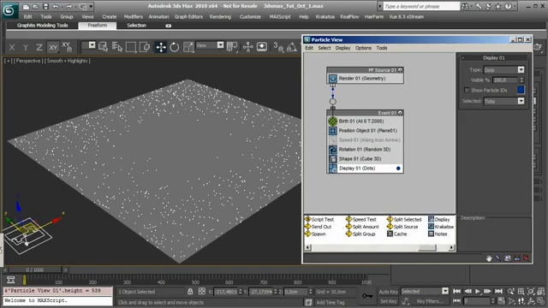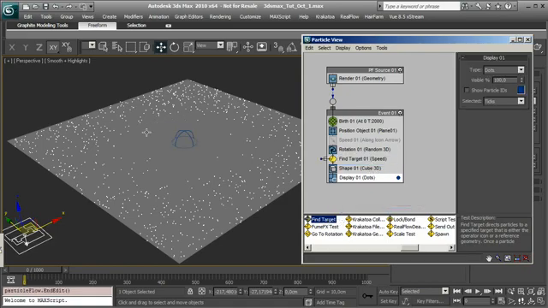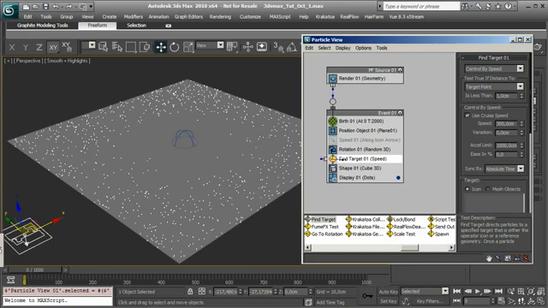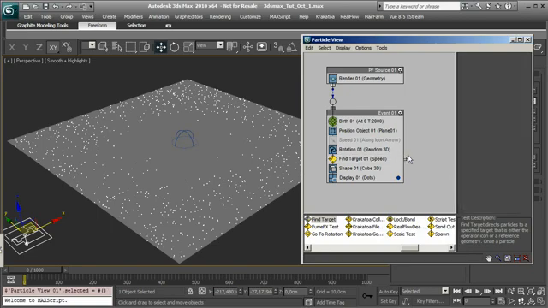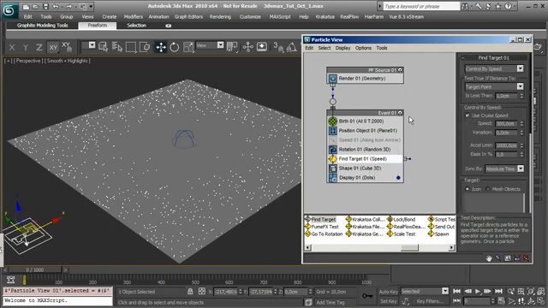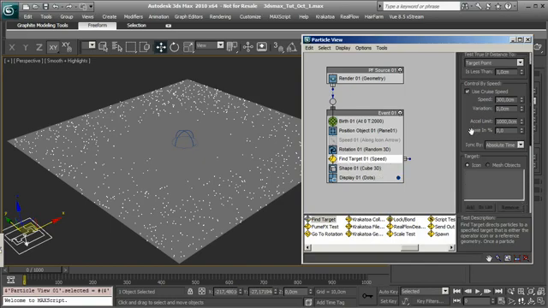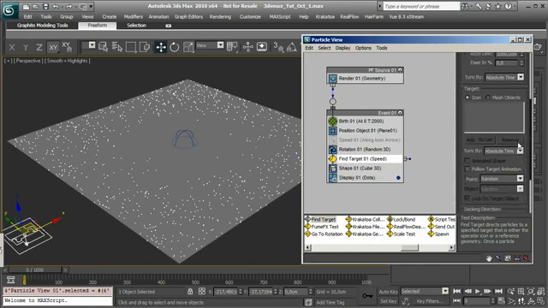Okay, and we have to find the find target. Okay, and we can set the find target there, and you see that we have an icon there. And let's move the out node there. Let's select the find target, and you see that there we have the target, and we have the target set to icon, but we can use also mesh objects.